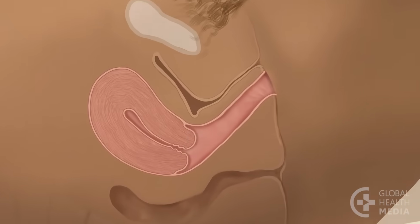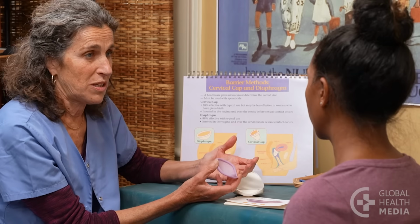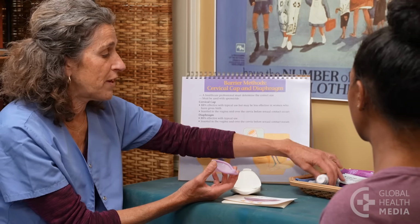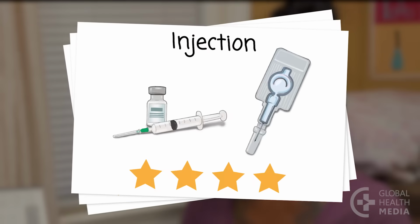The diaphragm works by covering your cervix to keep sperm from getting you pregnant. It's good at preventing pregnancy, but it's not the most reliable method. If it's very important for you to avoid pregnancy, choose a more effective method of contraception, such as the implant, the IUD, or the injection.